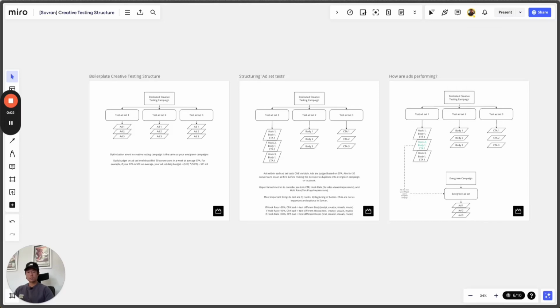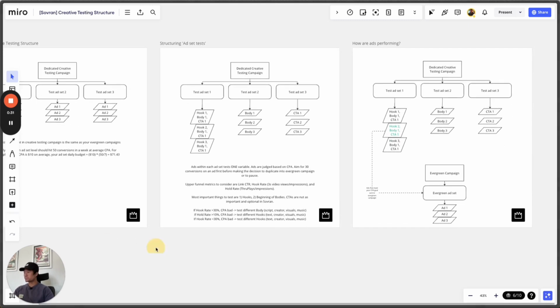I've used this creative testing structure to test 50 to 100 ads per week on Meta, spending up to $6 million per month. In my conversations with growth marketers, I've noticed that many teams know that they should be testing creatives, but don't know exactly how to. There's no one-size-fits-all approach, but I hope that you can take from this creative testing structure and tailor it to your needs. So let me get started.